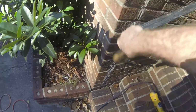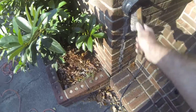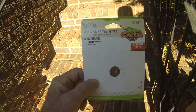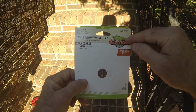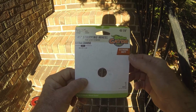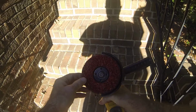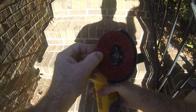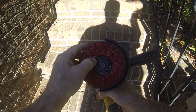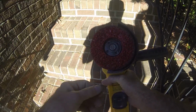I went over to the hardware store after a recommendation that I had. I picked up a 4.5-inch stripping wheel for my angle grinder by Gator, and I got the Extreme Duty, and it seems to be doing a great job. It was recommended by another guy, but this is it here. I don't know if you can see it, but it's pretty coarse. It's a fibrous material, and it actually works better, I think, than a wire brush.